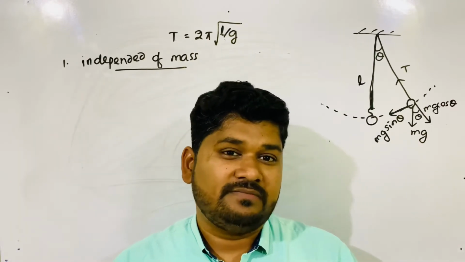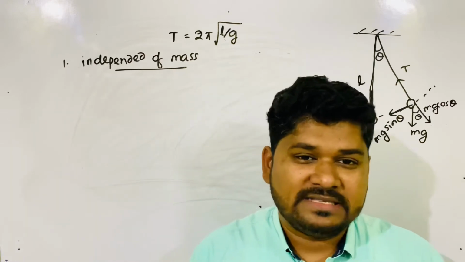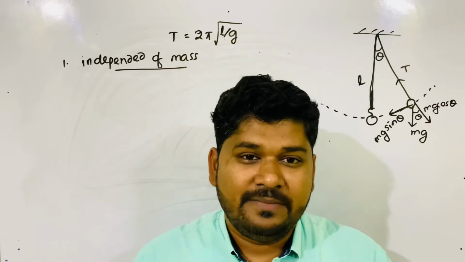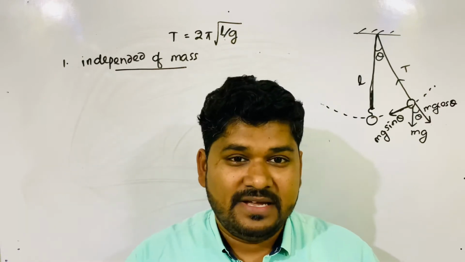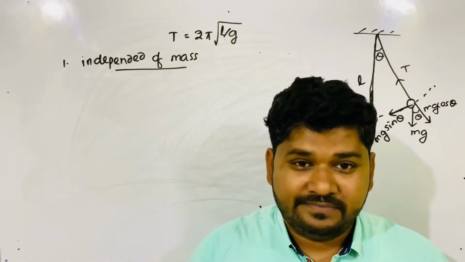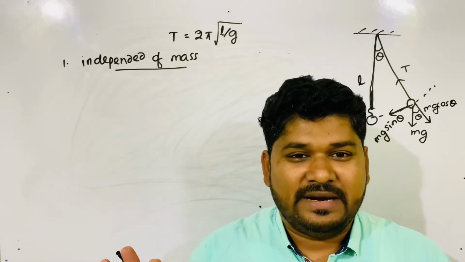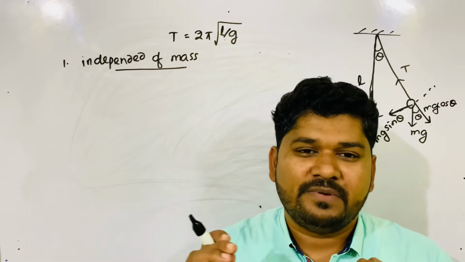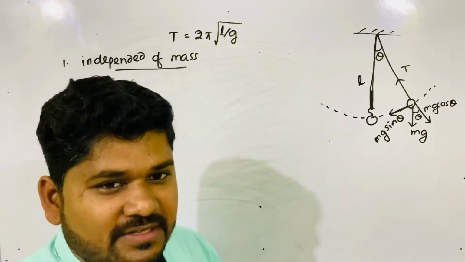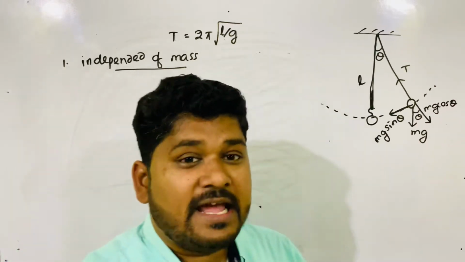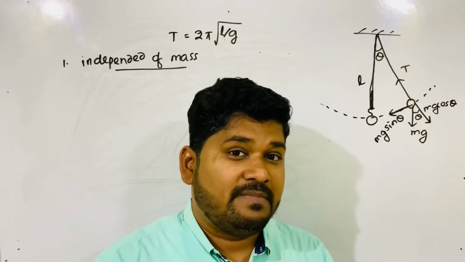Sometimes a question will come: pendulum mass is 2 gram, another pendulum, but length is same. Length same, but mass different. Mass is of 4 gram. Doesn't matter. Time period remains the same. Your answer will be same. Time period of both pendulums will be same. Questions may be asked from this concept, that is, time period of a pendulum is independent of mass. You must remember.